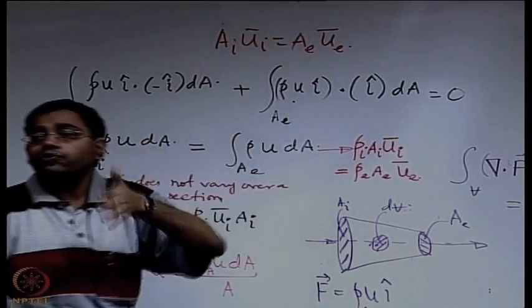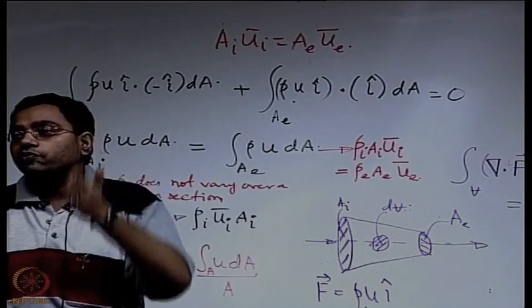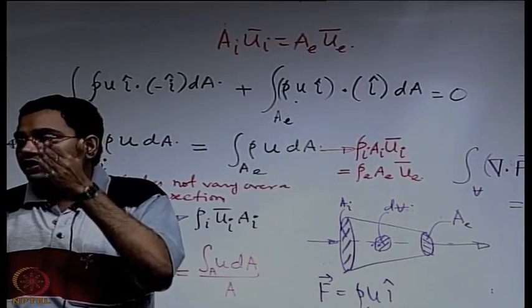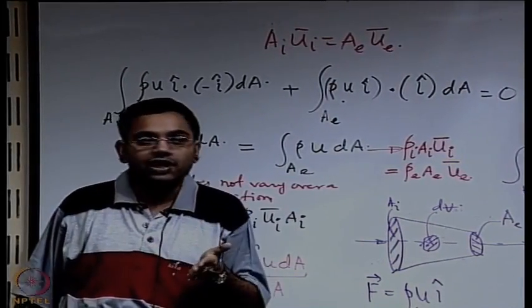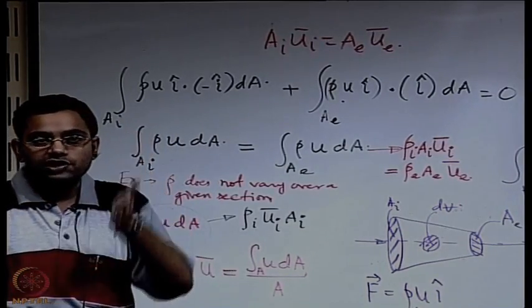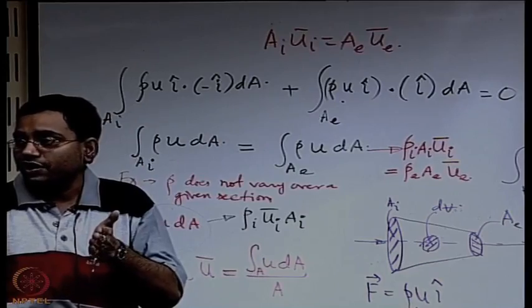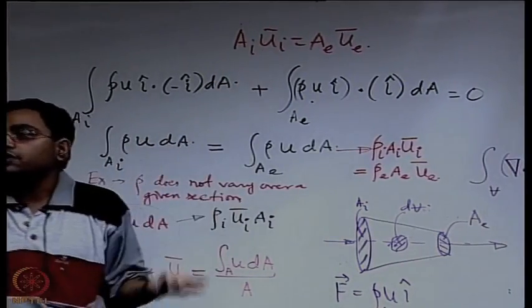If it is an ideal fluid flow, then it is possible that the local velocity is the same everywhere, because the velocity gradient is created by viscosity. So if you have no viscous effect, then the effect of the wall is not propagated into the fluid, and it is possible that there is a uniform velocity profile. So then the average velocity and the local velocity may be the same.